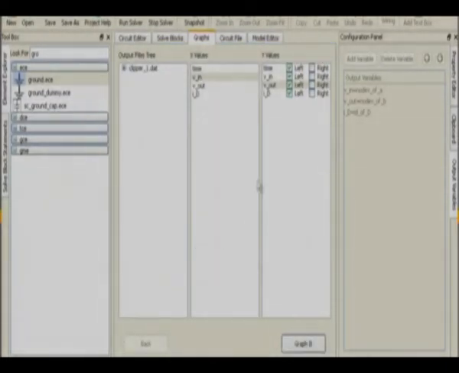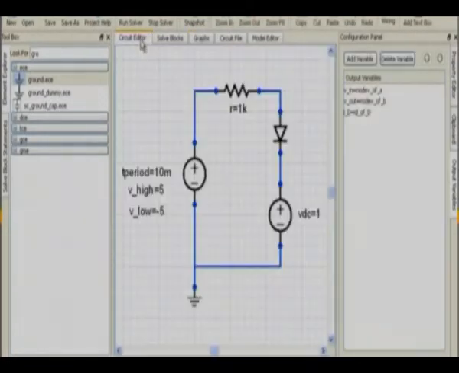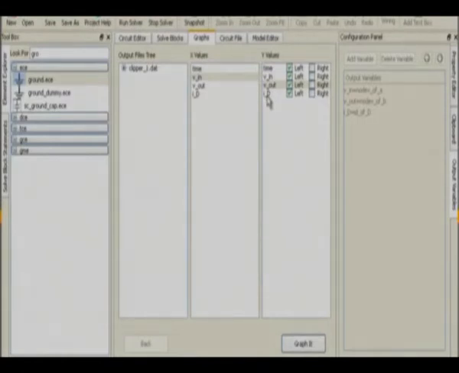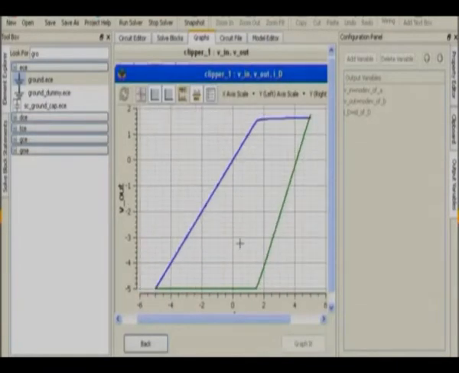Alright, now this is fine, but you would also like to see what the current is in the diode. So if you look at the circuit, this diode will start conducting only if this voltage exceeds about 1.7 volts, right? And so that is important to show the students. So let me go back to the graphs menu, select the current as well, and select the right axis for the current, because it will have a very different number. It will be in milli, that means 10 raised to minus 3, whereas the output voltage is in volts. So therefore I would like that to be on the right hand side, and then graph it. Now I can see these two together.